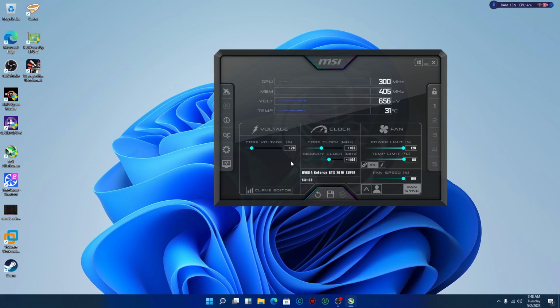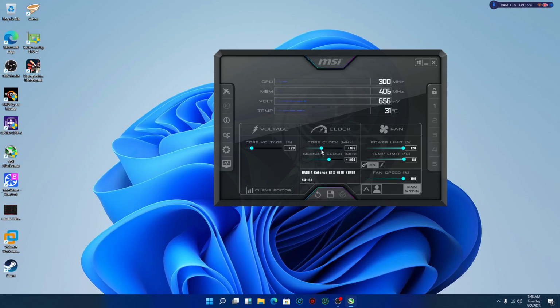So the core voltage percentage, I put it at 20. You can maybe push it a little bit farther, but 20 seems to be a good one to start at. It's not going to hurt your card in any way, shape, or form. I turned my power limit all the way up to 120%, and that ties in the temp limit, so it does increase what the temperature can go up to on the card, which 88 degrees Celsius is pushing about 200 degrees Fahrenheit, so that's pretty toasty.